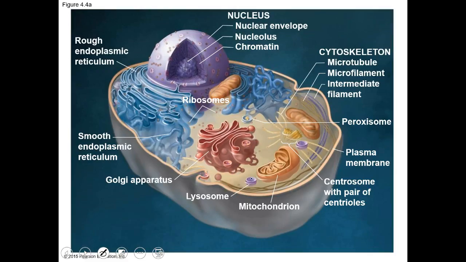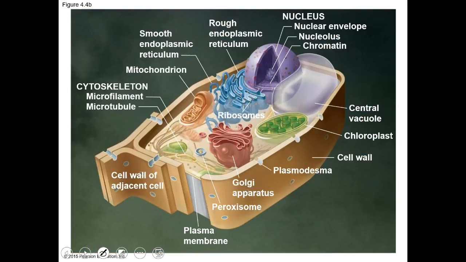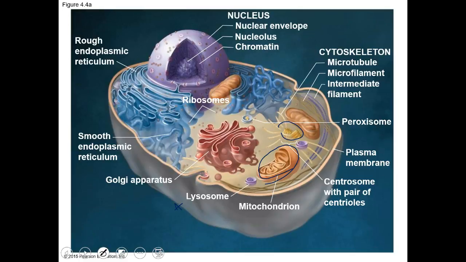So in an animal cell, we can see some of these, which we'll talk about later. In the nucleus, we've got cytoskeleton with its little tubules, peroxisome, plasma membrane out here, a pair of centrioles, the mitochondria, lysosomes, which are animal only, the Golgi apparatus, smooth and rough endoplasmic reticulums. Okay, or maybe reticula, I don't know. Okay. Again, this is a plant cell, so I'm not sure I made that very specific in the other one. So, by the way, this is an animal. Oh, okay, terrible pen writing there, but that's an animal.